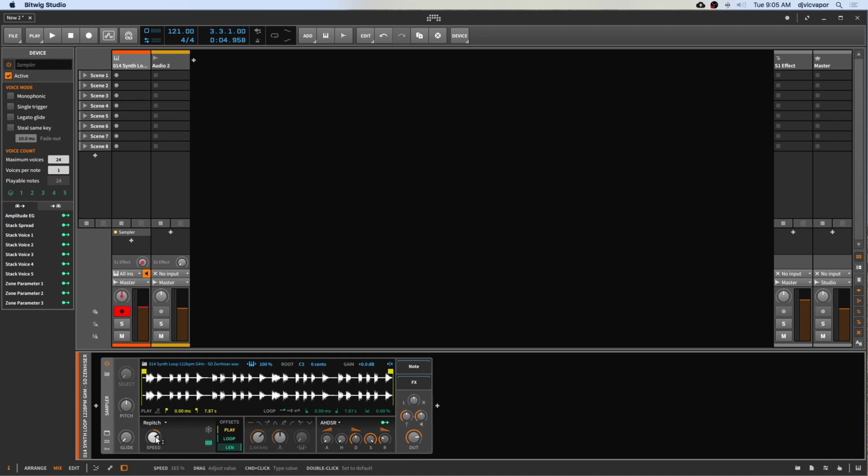Now to get this back to its default, I can right click, hit set default, or if it's out of position, I can simply double click and it goes back to exactly where we want it to be. So that's a quick look at the repitch, but before we move on to the next tutorial, I do want to go over some things along the bottom here. One of the things you see next to the play is an R with an arrow pointing to the left. That's going to allow the sample now to be played in reverse.